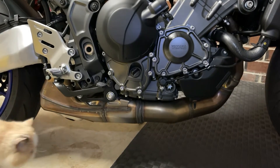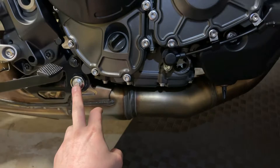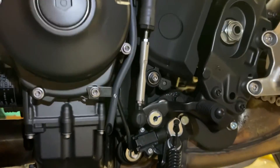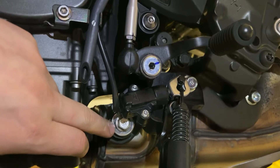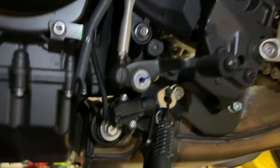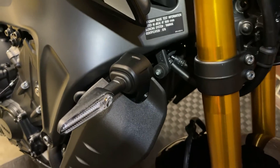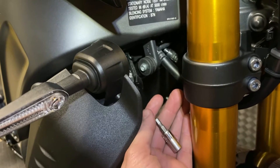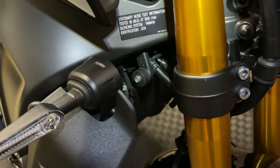Now for the install. You'll need a 12mm socket for these six bolts through here, and another 12mm just under here. But before you take any of those off, you're going to want to take out these allen bolts — H5. You can either use an allen key or find a socket on the end, which is much better.